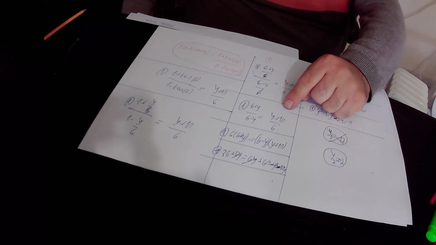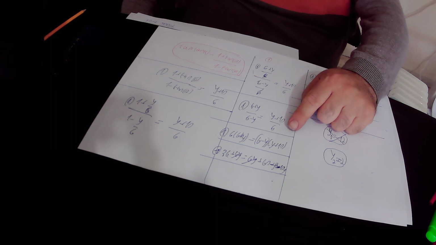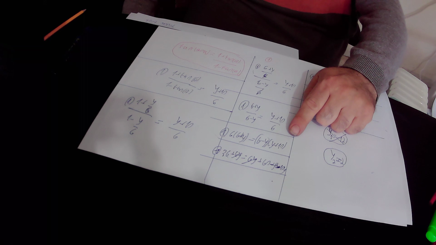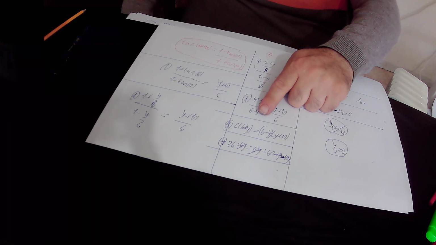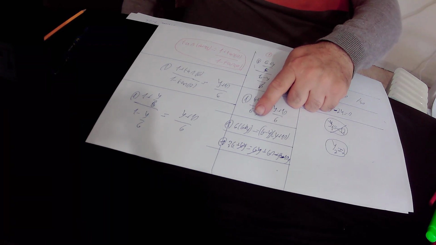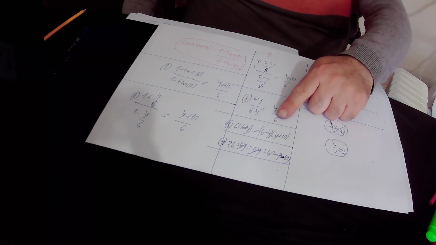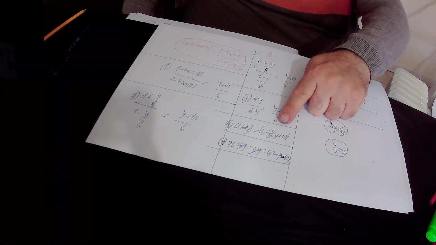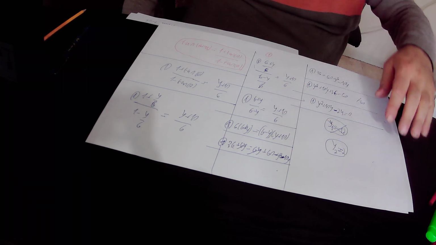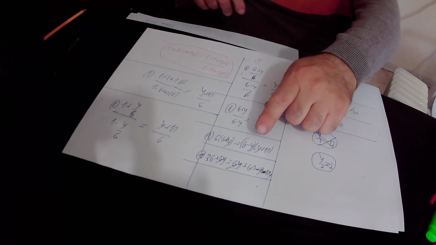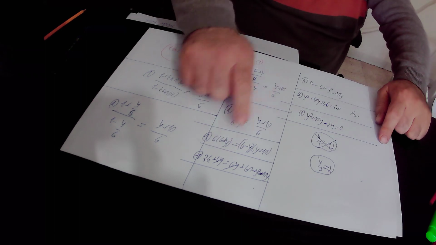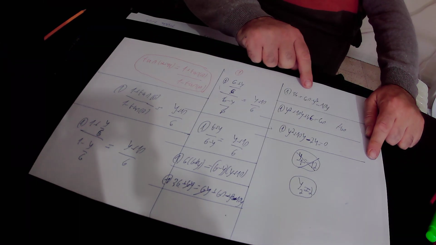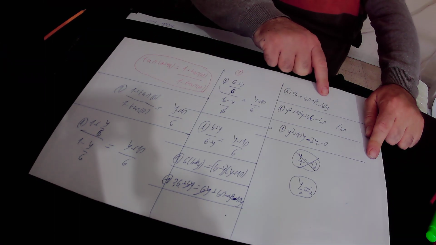We cross multiplied the equation number 1, and we got that 6 times 6 plus y equals 6 minus y times y plus 10. We open the brackets on both sides of the equation. 6 times 6 is 36, 6 times y is 6y. Here we have 6y plus 60 minus y squared minus 10y. We have 6y on both sides of the equation, so 6y will get cancelled, and we are left only with 36, that is equal to 60 minus y squared minus 10y.